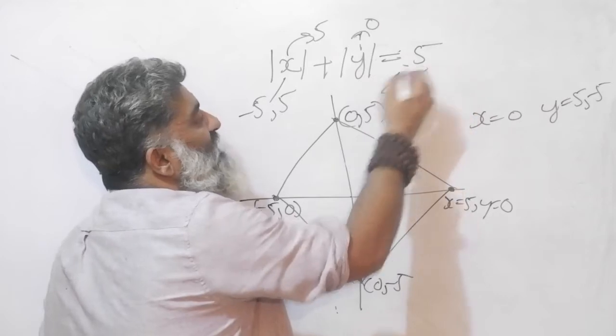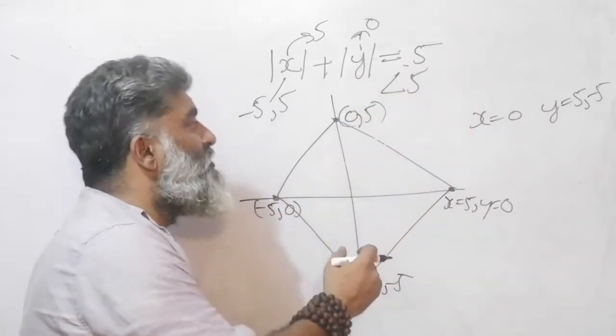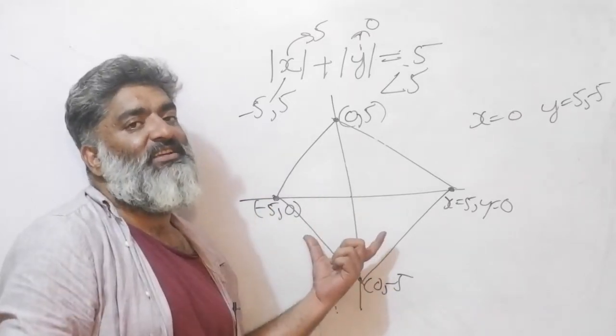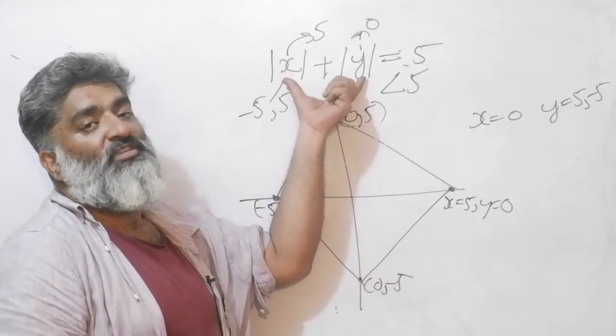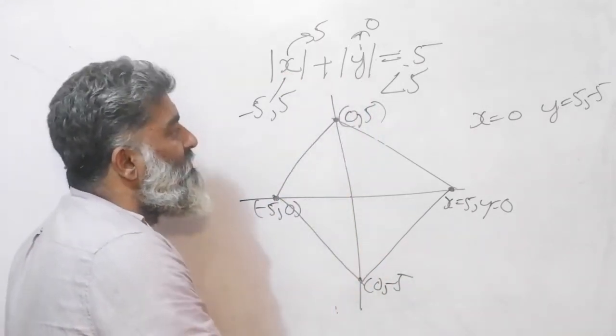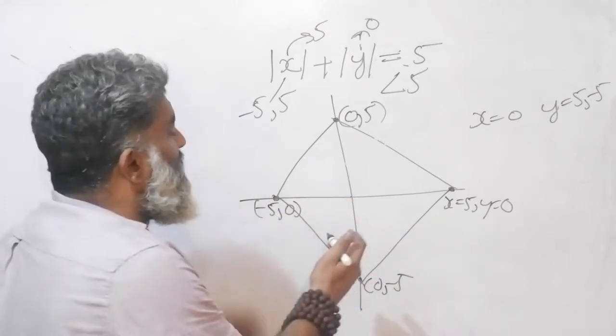This story is telling me less than 5. That means points inside this region. So any point inside this region, any integer inside this region is going to work for the story. Okay, so now let's start playing with that. How many integers in this region? How many integers can I spot in this particular box?